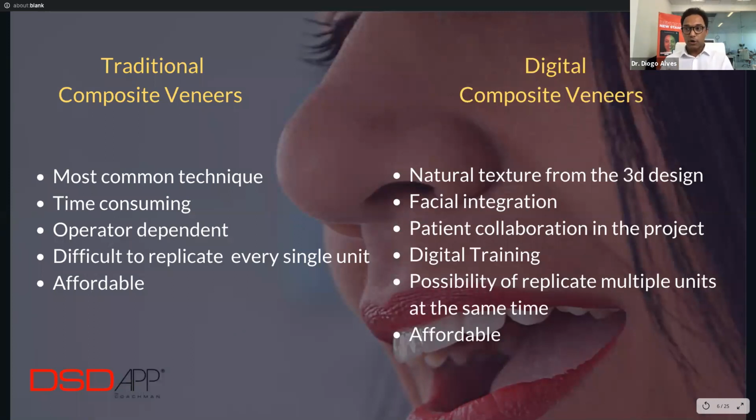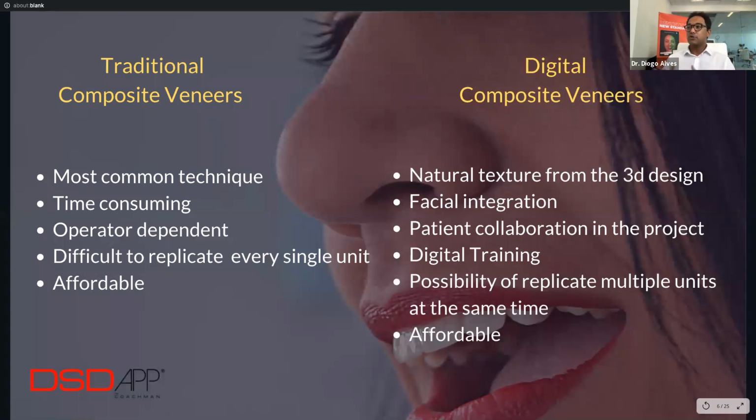It also depends on the operator, your specialty and your expertise to create the anatomy the way that you want to. And it becomes difficult to replicate in every single tooth in one session. So usually you have to take a few hours to complete, for example, eight veneers, six veneers, 10 veneers.